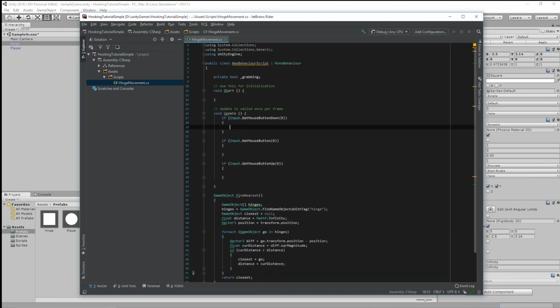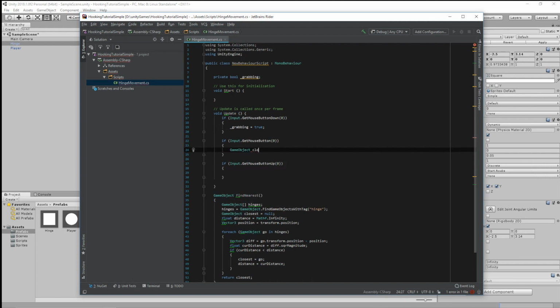Easy, great. All right, so go back up to the loops that we made earlier, and we'll start off by the frame that the mouse button is pressed, so the left mouse button is pressed. And in that frame, we just want to make sure that grabbing is true. Awesome. We want to then go down to the frames in which the mouse button is held down.